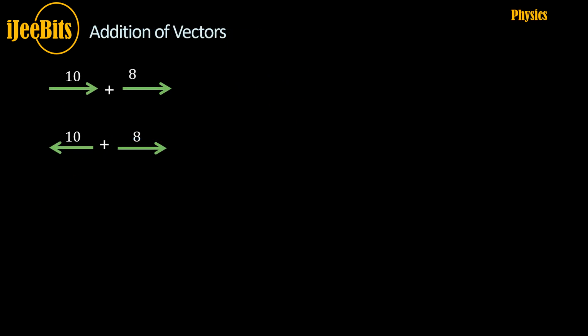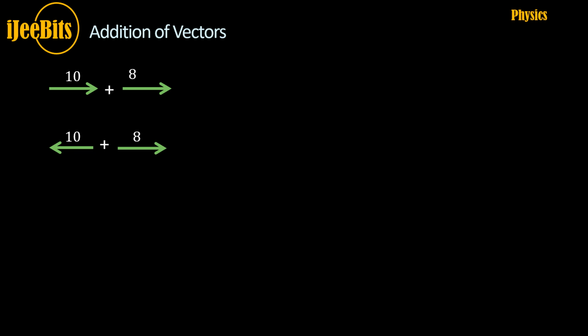Addition of two vectors. Who is going to answer this question? When we say vector, we have a magnitude and direction, right? While doing an algebraic addition, we need to understand the direction also. The value should be summed and the direction should be noted, isn't it? So let's always assume that an arrowhead towards the right side is a positive value, and towards the left side is treated as a negative value.